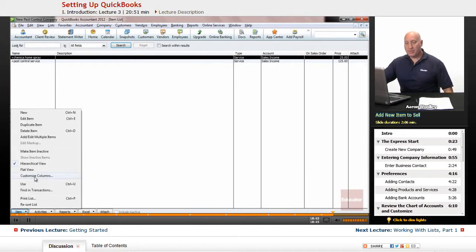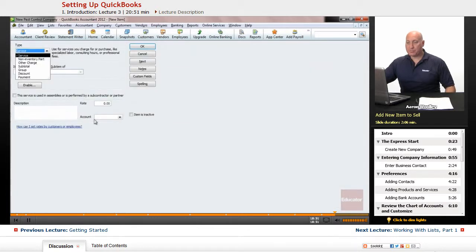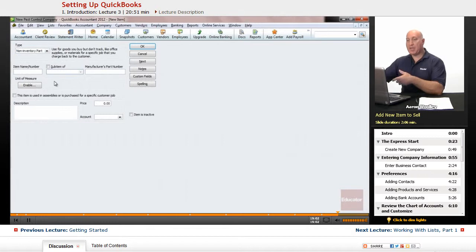For here, I'm going to choose under the item list at the bottom left. I'm going to say New, and I'm going to say I'm going to sell a non-inventory part, and this is going to be a home chemical, or home spray, for people that just want to buy Raid from us maybe.